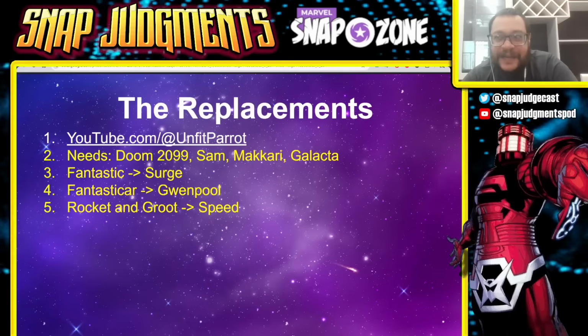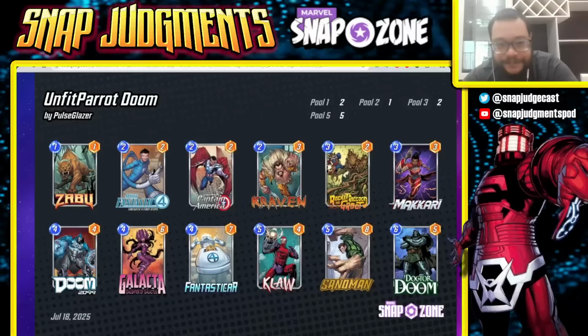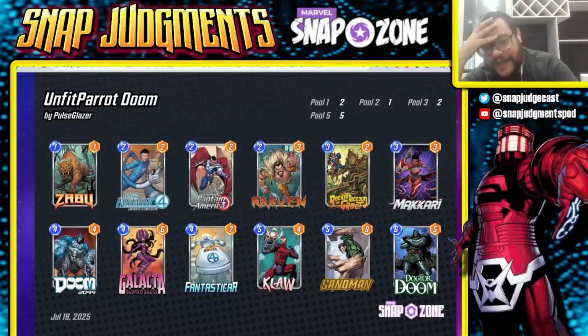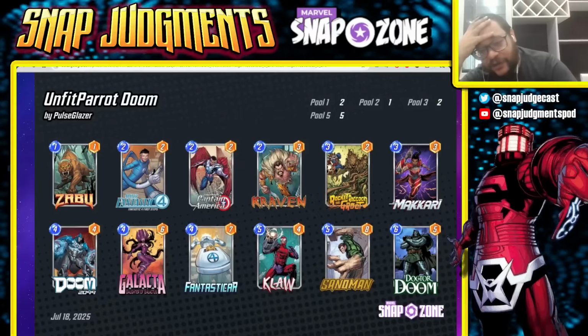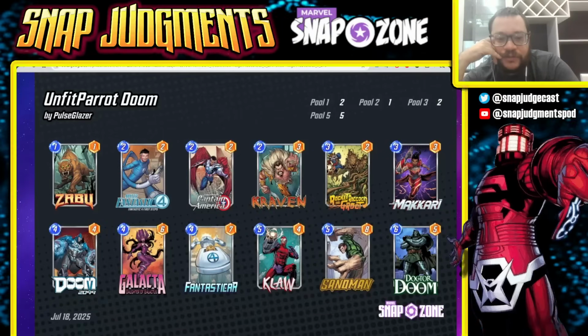Rocket Groot can be Speed. It can be Fantastic. Human Torch First Steps. Pick a good, powerful 3-drop. All right, so we got Zabu. Zabu is here to get your Galacta or Doom out early. We'll play a Fantastic card early, but that's not actually important here. We're trying to get Doom or Galacta out early.